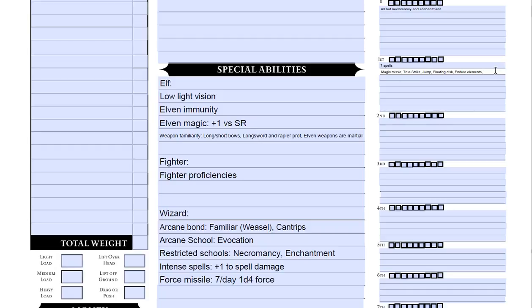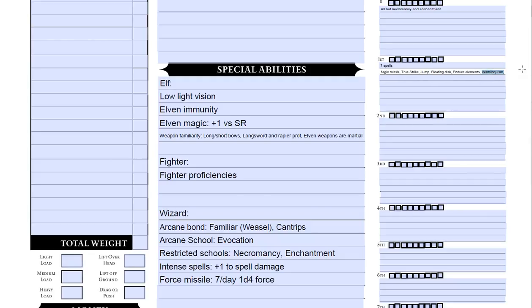Let's see. You know what? Let's take Ventriloquism, which is an illusion spell that allows you to throw your voice.